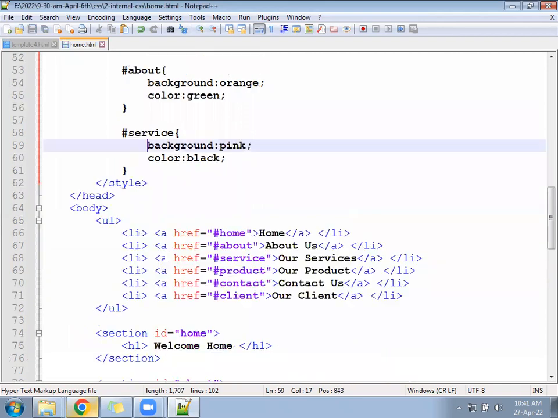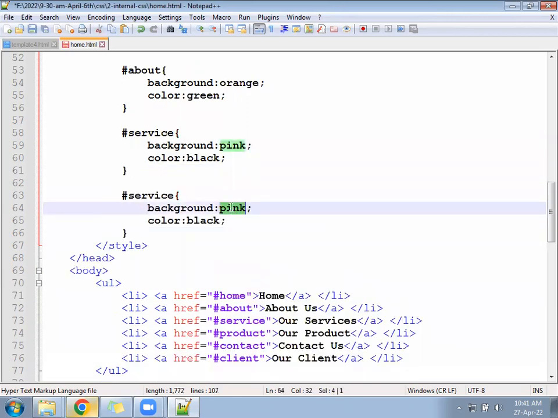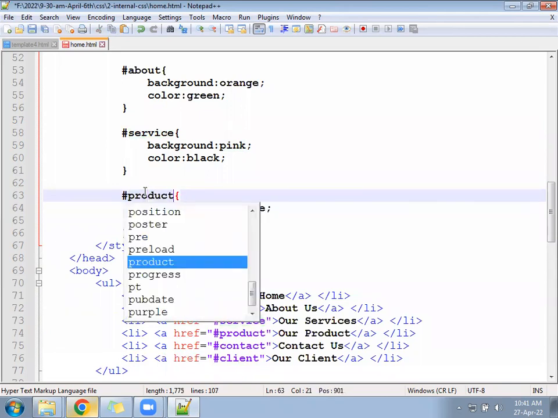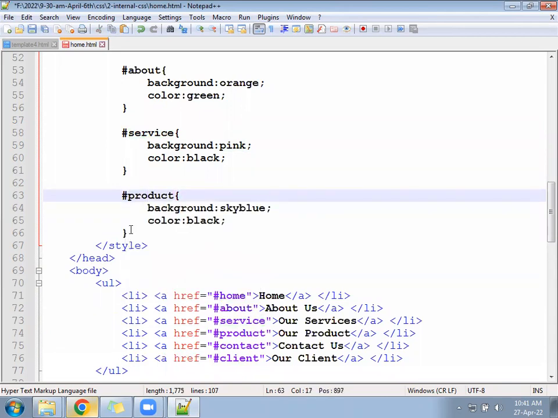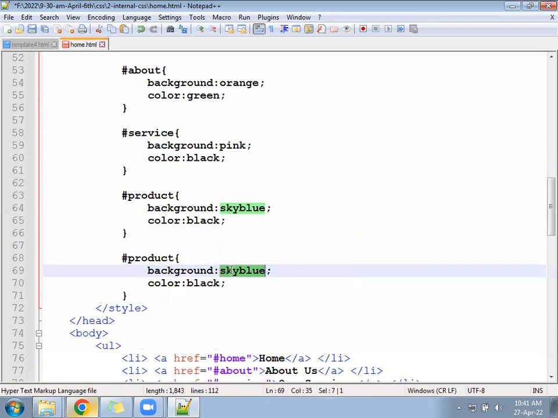Okay, next I have from product. Product, keep a sky blue. Text will be white. Next will be called contact. Background will be purple. Text will be white.